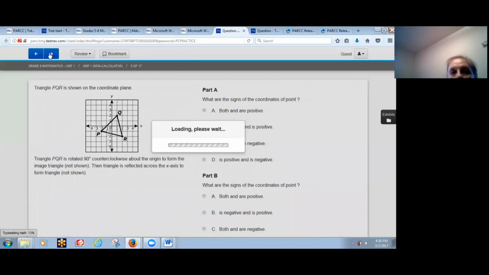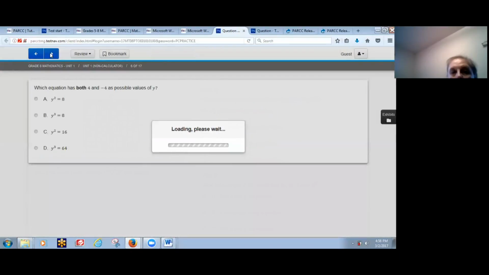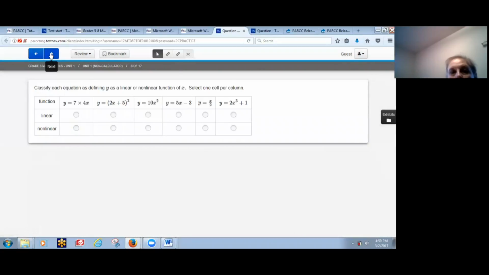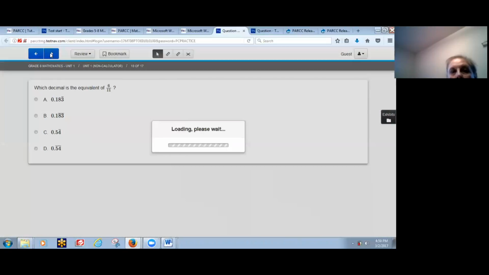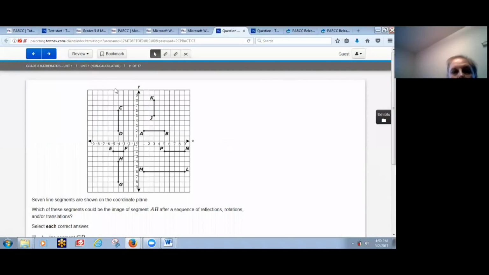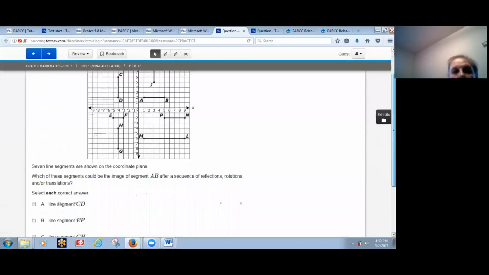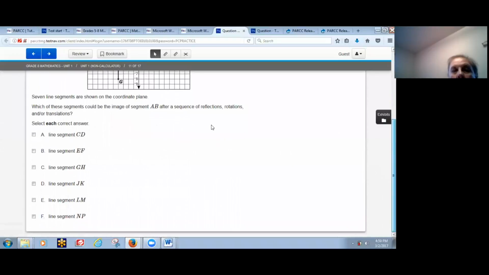Okay, so multiple choice questions. These are all the kinds of questions students might practice with. Another dial question, drag and drop, multiple choice. This one was select each correct answer, and again, remember, it's going to be square because there could be more than one answer.